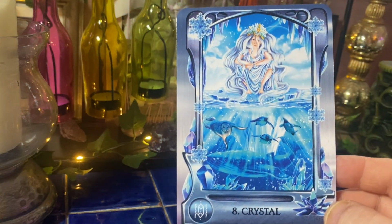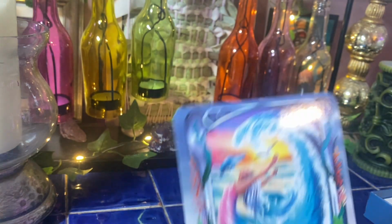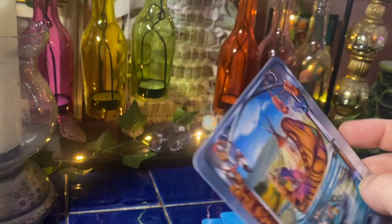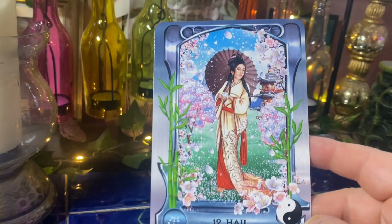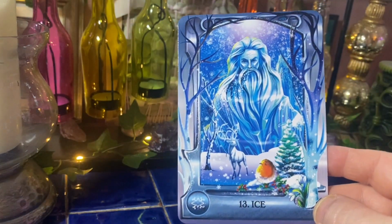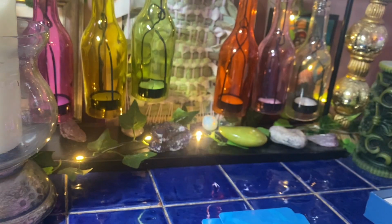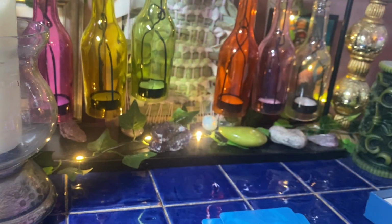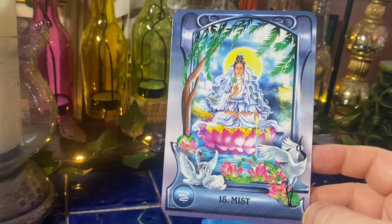And then we've got crystal and wave. A geyser, very different to still waters. Hail and ice. Steam and mist.